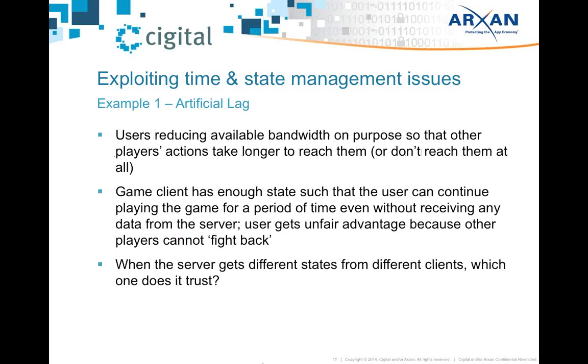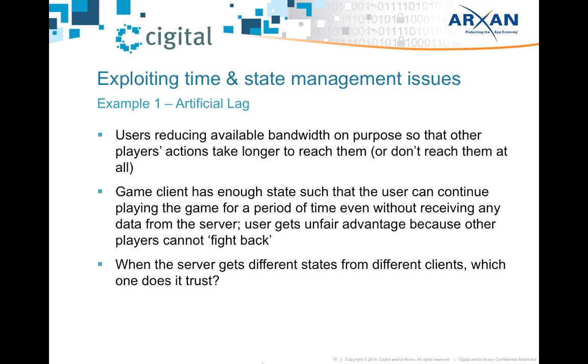So one example of a time and state management issue is artificial lag. Now, this is one way in which players try to exploit time and state management issues. The game client typically does have enough state so that it can continue playing the game for a couple of seconds, even if it doesn't get any data from the server. Now, what exactly does that mean if I'm not getting any updates from the server? Well, I have complete control over my character in the game client, regardless of what's coming down from the server.